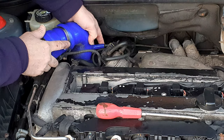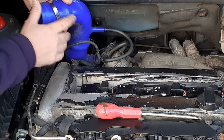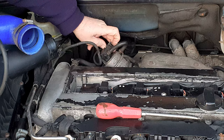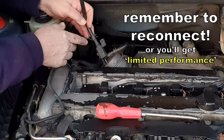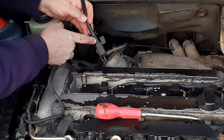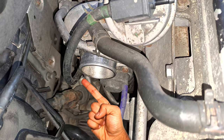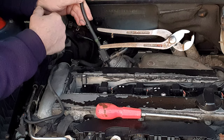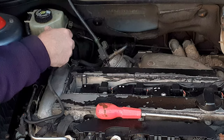Undo the hose clips at each end of the Cobra, disconnect it from the turbo and the air box, and withdraw the Cobra, bringing with it the hose from the wastegate actuator. You'll also find that access is improved to the back hose if you disconnect the connector. This pipe connected to the back of the solenoid underneath the connector goes down to a spigot just next to the turbo intake. It's easy enough to get the pipe off but it is very awkward to get at.